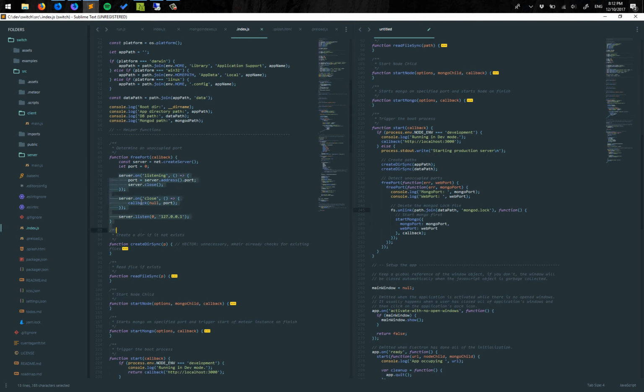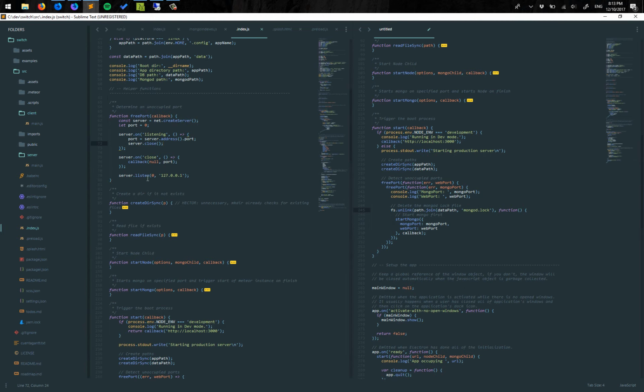so what it does is a bit weird. It creates a server, and this net.createServer will automatically assign a port number that's free on the operating system. Then it just starts that server.